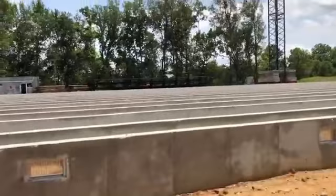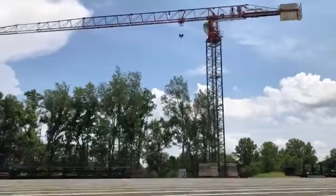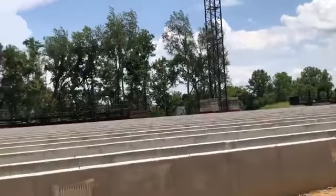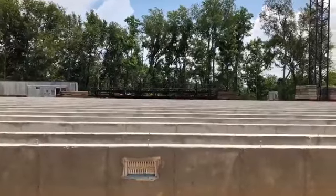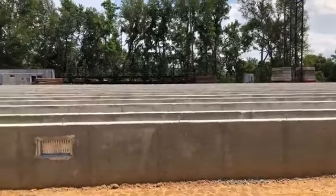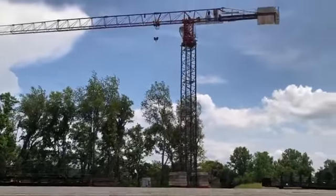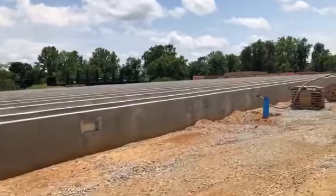We've got the tower crane. We set up the tower cranes, and the way those guys work is they build those ricks ahead of time in that station over there, and then the crane will come over and pick those ricks up and set the whole rick right into place. So they don't build them in place, they build them and then they set them. Yep, and they've got the bolts all ready. The bolts are all ready, and they'll just bolt those ricks in as they build them. Gotcha. It's basically an assembly line like the Ford plant.